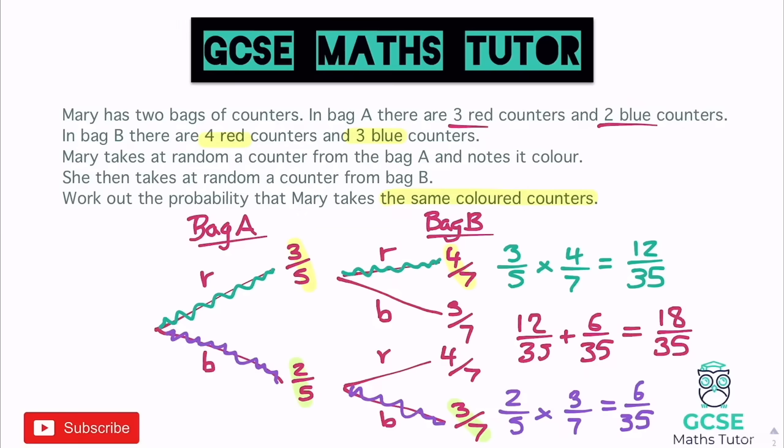So 18 out of 35 is going to be our final answer for this question, as our probability of getting the same colours. Remembering again though, you could get a nice easy one. It could say what's the probability of two blues, in which case we'd have just gone along that purple route and got 6 out of 35. Okay, so just thinking about obviously the slightly harder style questions here rather than just one straight route. So if you're able to do these, you're able to do most of those questions there.